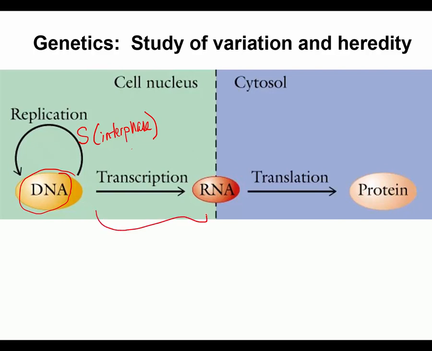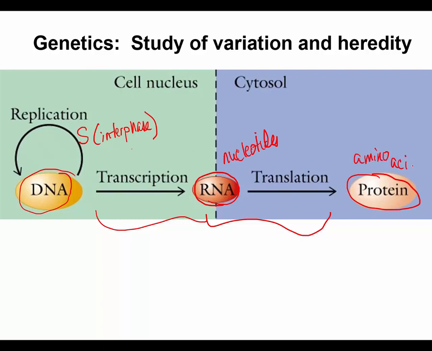And protein synthesis is divided into transcription and translation, where transcription is copying the DNA template into an RNA molecule. It's also a nucleic acid, which we'll talk about, but it's slightly different. And then translation is decoding the nucleotide sequences into amino acid sequences of the protein. So the monomers of RNA are nucleotides, and the monomers of proteins are amino acids. And translation is converting from one code, the nucleotide code, to another code, the amino acid code. So this is the central dogma of molecular biology.